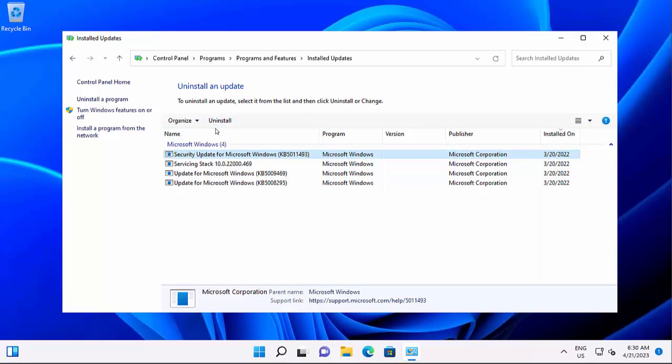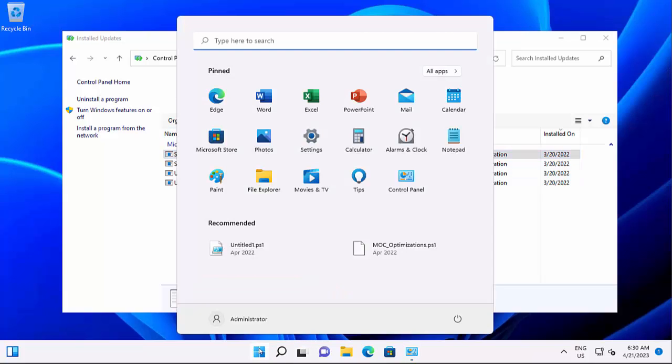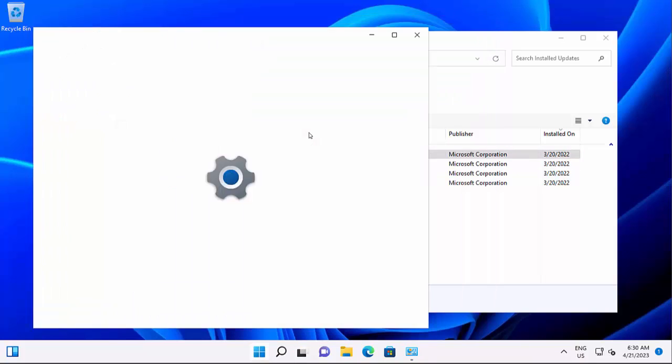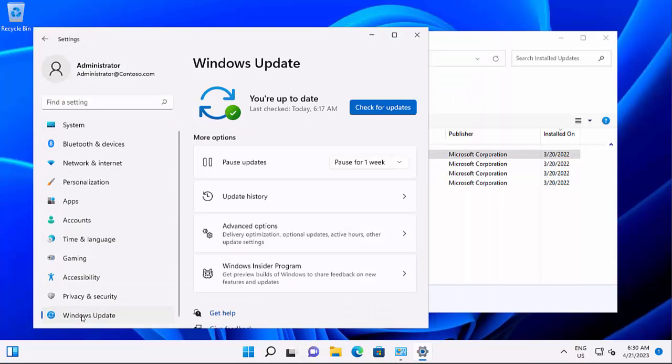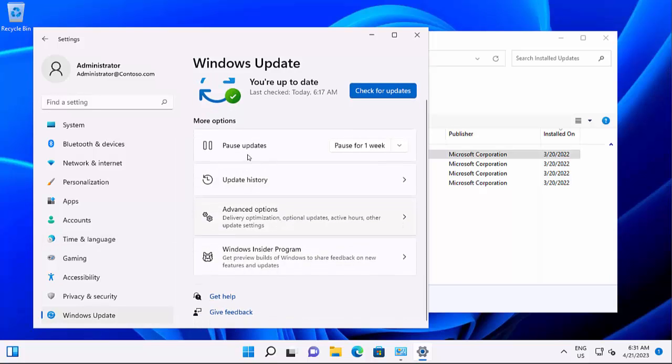Another way you can do this is just to go to your, well, new settings app. So that's going to be by clicking on start. You go to settings. That's your settings app. You scroll down to Windows Update. There it is. And then somewhere around here, you'll be able to go and find it. I'm not going to tell you where because Microsoft likes changing this. Every second day, they're going to move it around. So go dig around. Here, you'll also be able to find it somewhere. I'm not going to say where because it's probably going to change by the time you've looked. All right, let's go back to our list.